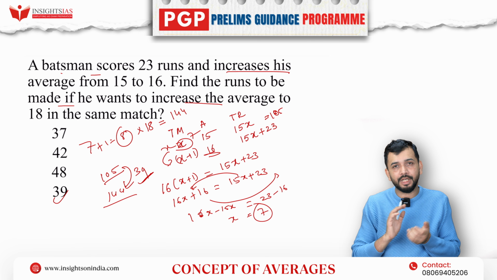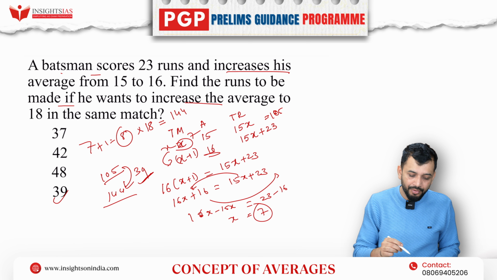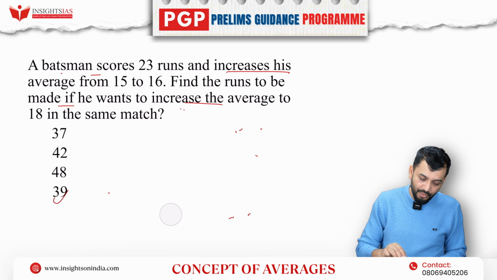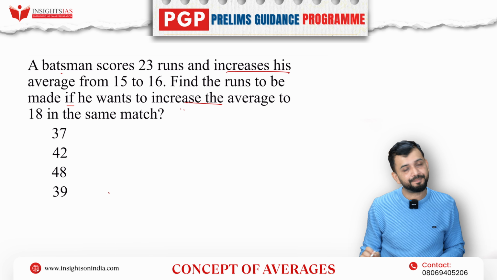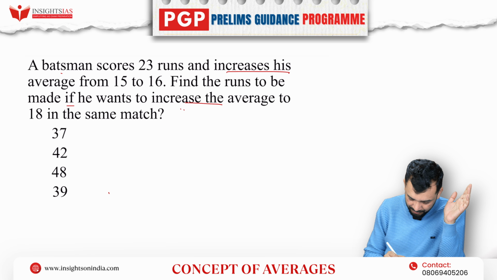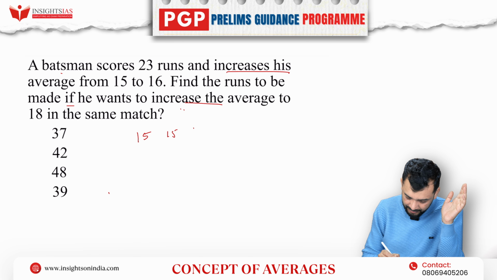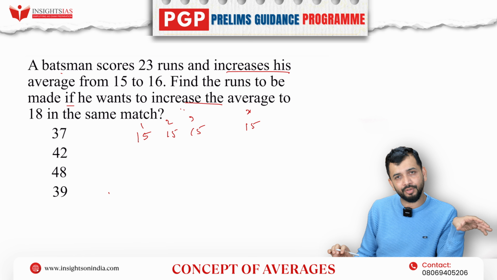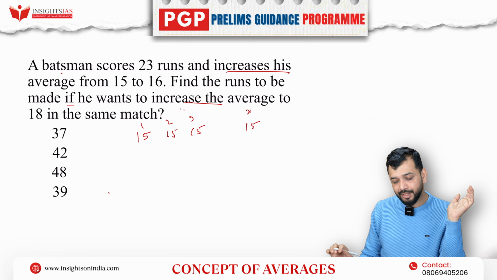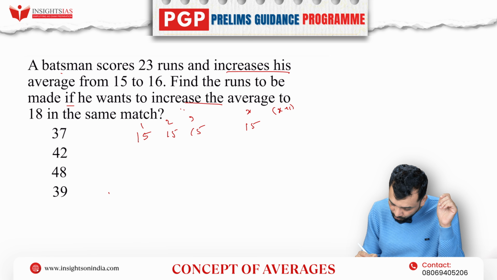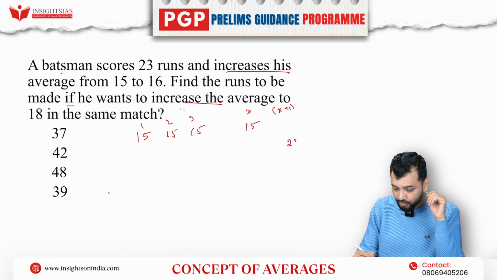So now you have seen how much calculation is involved, right? That is a more confusing kind of thing, and if you miss something, then the entire game plan will be affected. Now let's understand how to do it through visualization. First, what are they saying? Previous average is 15. That means 15, 15, 15, like that, I don't know how many innings, right? X innings he has played. 15, 15, 15, 15 his average was. So if I distribute all his matches as 15, the total run is not changing. Now what is happening? In the next match, that is match X plus 1, he has scored 23.